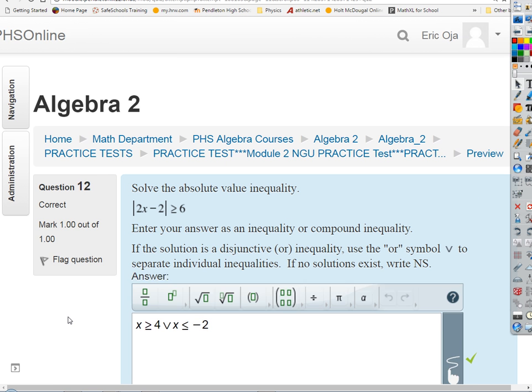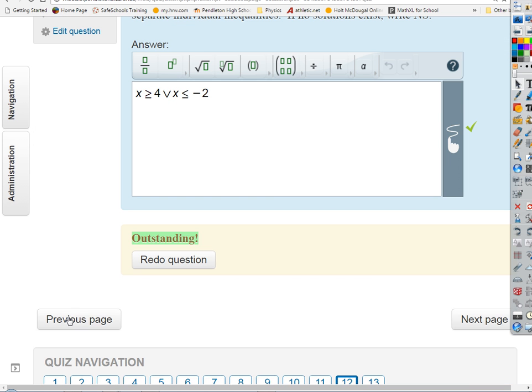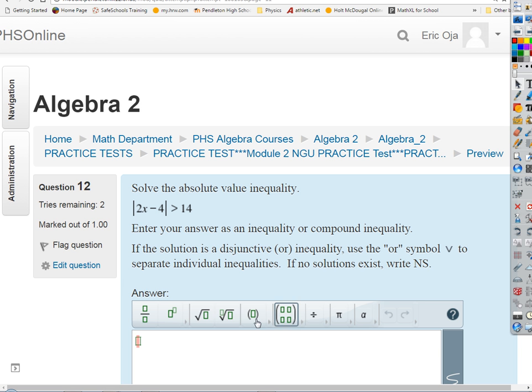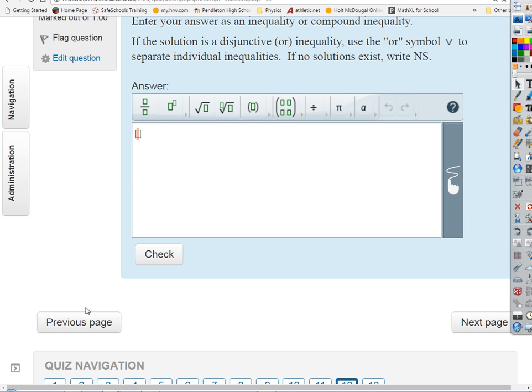Now, if you redo a question, it's a practice test, so it doesn't matter. So if I redo it, say you want some more practice, if I hit redo, it'll load up a different one that's the same style. Okay? On the test, you won't have that option. Okay? All right, how much time do we have? 6 minutes.